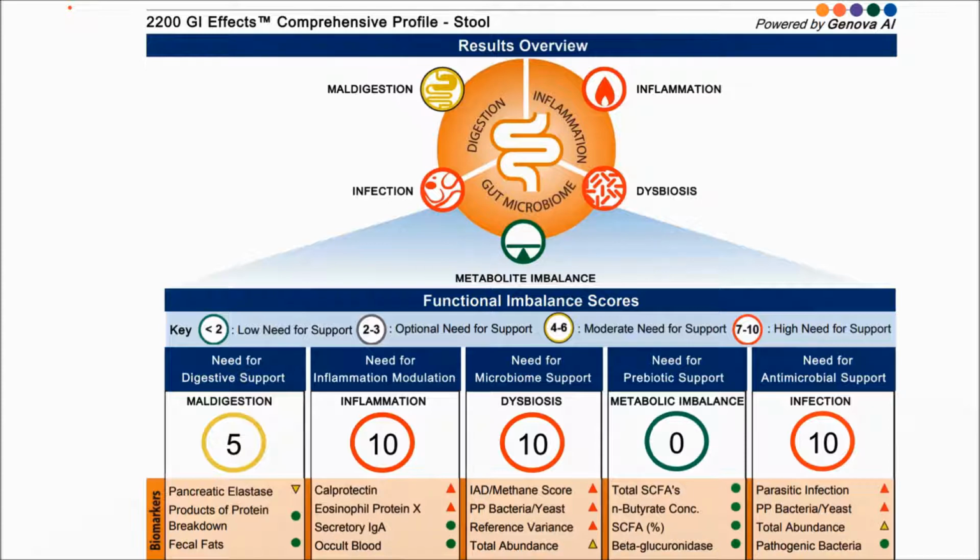That is usually the only thing that a traditional primary care doc would be ordering. What you're looking at here with a comprehensive stool analysis is the whole gastrointestinal tract and the different functions of the gastrointestinal tract. You're going to get information about digestion, and whether there are increased protein breakdown products in the stool. If there are, that means you're not digesting and breaking down your proteins optimally in order to absorb them.